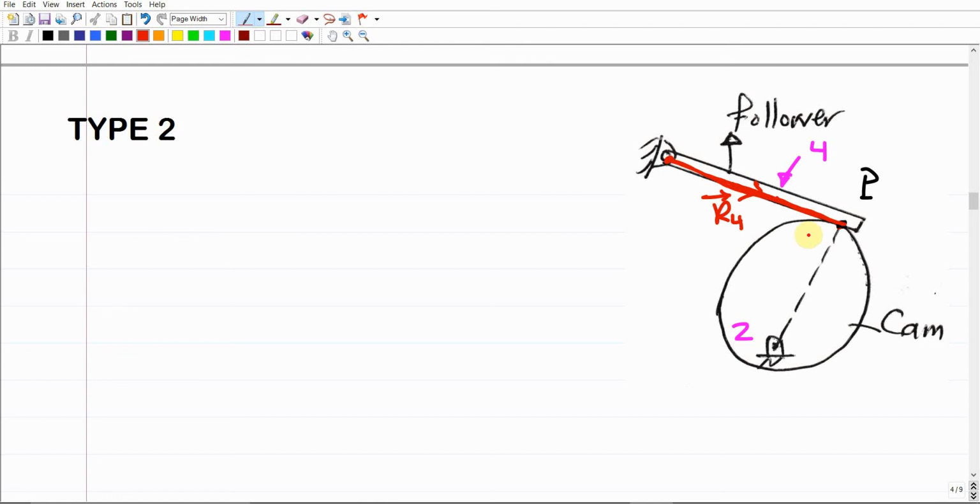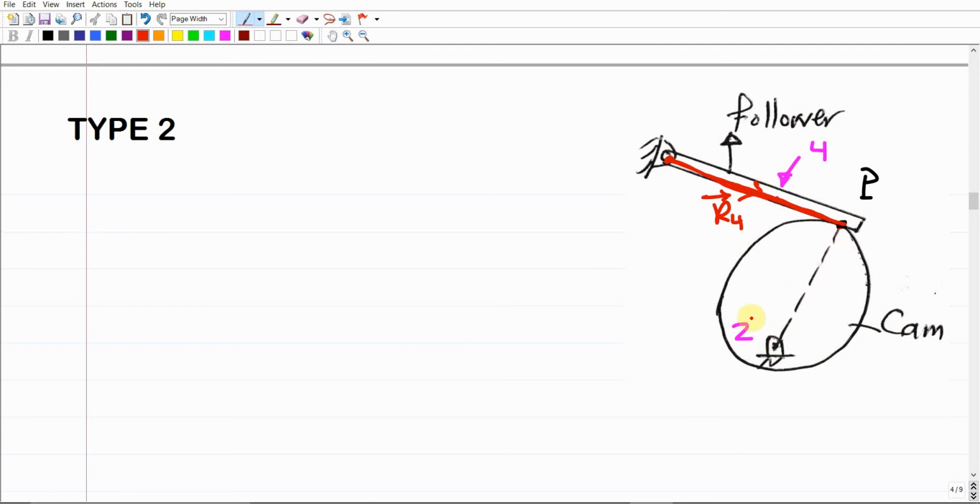Because both objects that are in contact are rotating. Both of them are moving. There is no fixed object here, right? So what does it mean? It means that if we try to solve this type of problem, we shall end up with a Coriolis acceleration. Definitely, that's why it is grouped as type 2. Make sense? So this cam is going to rotate, and the same thing for the follower.